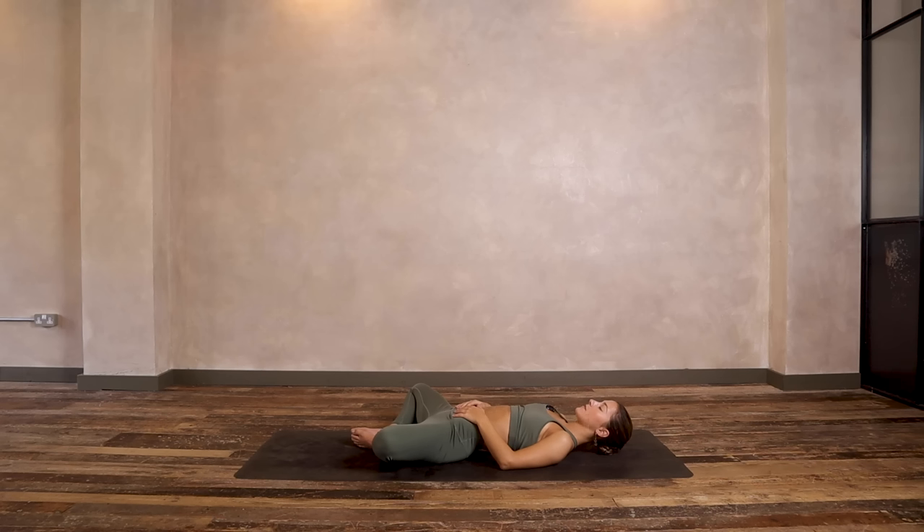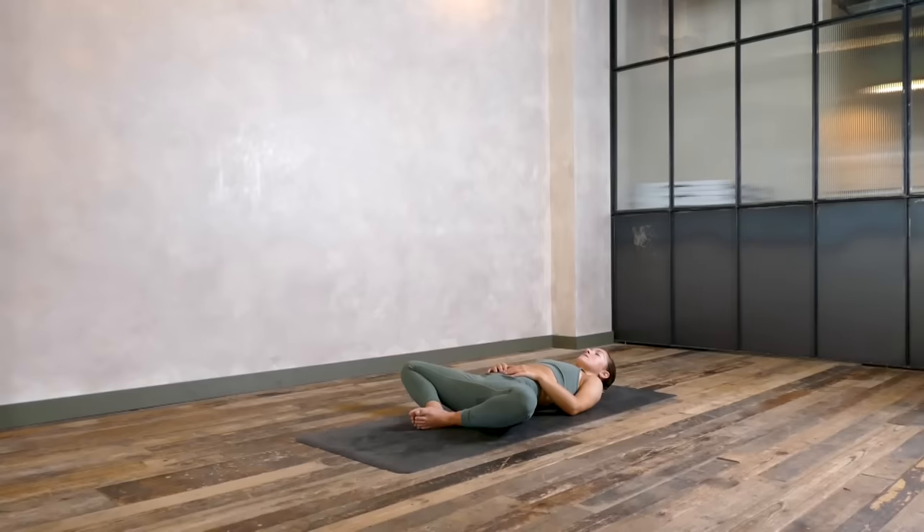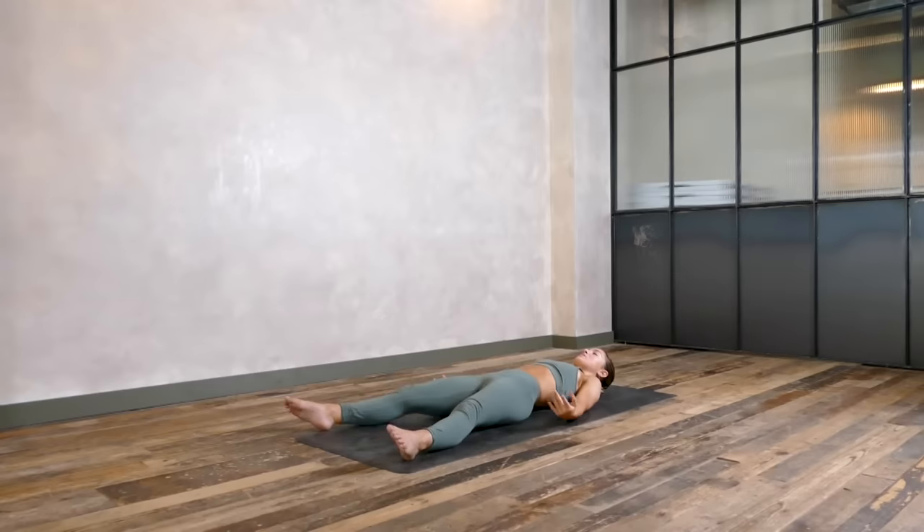Relaxing the inner groin so that each leg can open a little more out to the side. Moving down into each thigh, relaxing. Going down to your knees, lower legs, ankles, and feet. Softening every muscle, relaxing your whole body. Stay present with your awareness of your body. You have the option to stay in the position you're in, or extend your arms and legs to come into shavasana — our final posture for this practice. Nothing left to do here but be and breathe.